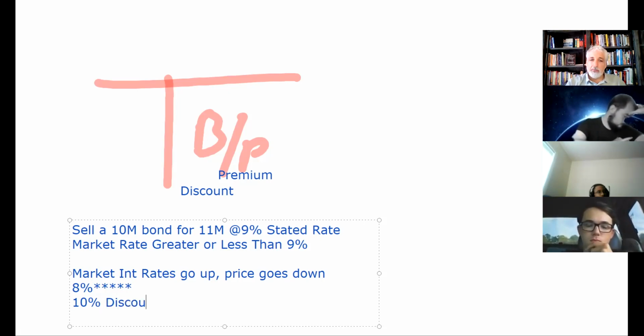So what's going to get me to purchase a 10% bond if I'm only paying 9%? If you're paying 9%, I'd rather get 10%. I have to lower the price of this bond for an effective yield for a discount, an effective 10% yield. So I have to lower the price of that $10 million bond maybe to 9.5 million to make it a 10% effective payout. So you want to be comfortable understanding when a premium is issued, when a discount.